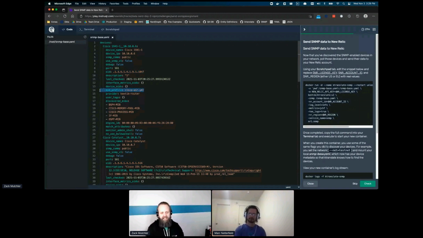Behind the scenes, we have a library, and it's actually open source, so we're constantly looking for additions to it. The library says, these are the different types of devices we know about, and when you find one with this system object identifier, match it to this profile, and these are the metrics we're going to pull for that particular device. And this one is the Cisco ASR profile.